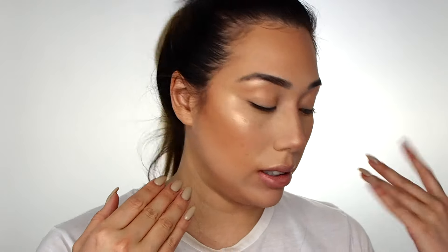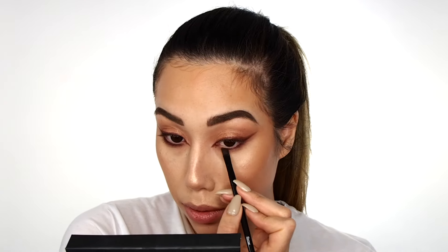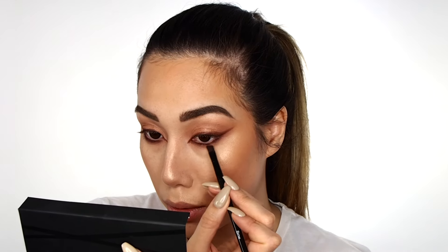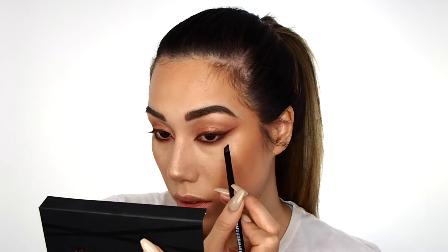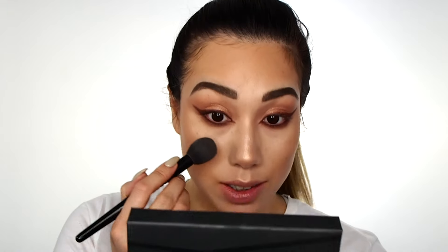I don't really have anything in the way of brows for this video, so I'm going to use my Charlotte Tilbury Legendary Brows — I'll be doing a full review video on that separately. Okay, this is editing Marissa because I didn't hit record and have no footage of me talking about the eyeshadow. But this is the Nude Awakening eyeshadow palette. Wet and Wild eyeshadows were the first things I ever tried from the entire line, and as you can see — excellent pigmentation, no disappointment. The dark pigmented color worked really well. Very little fallout for the amount of shadow I was using, even using it as a liner.